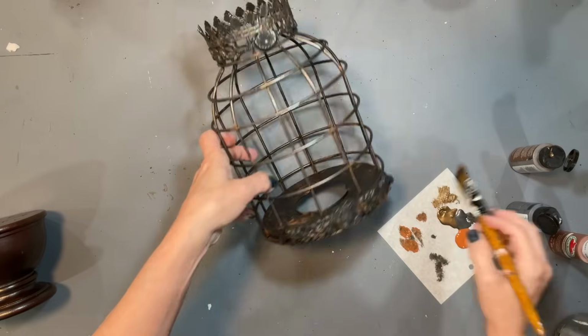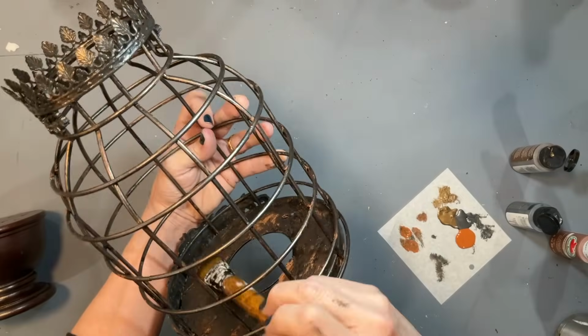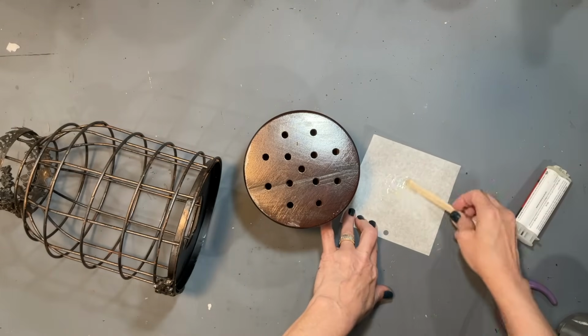Process, steps, layers, I love it all. I know sometimes you guys say that your head spins watching the going back and forth, but you know what? It's my process and I love it and I'm glad that you all enjoy it and you enjoy it enough to comment on it. So thank you very much for that.